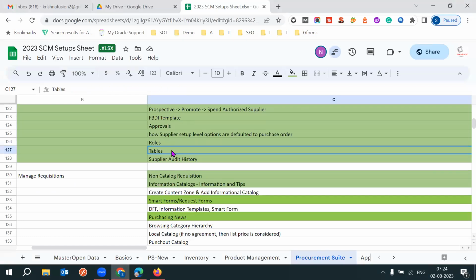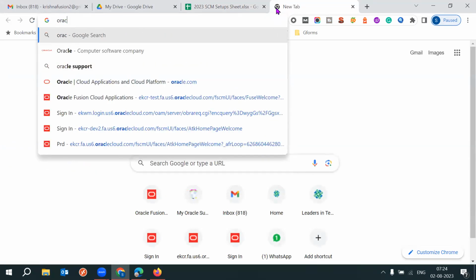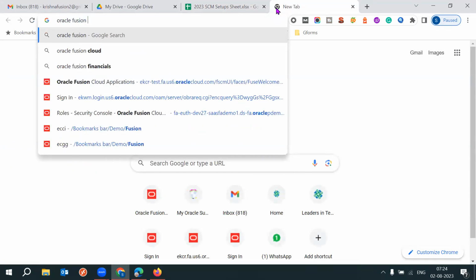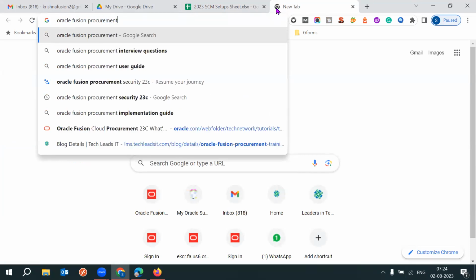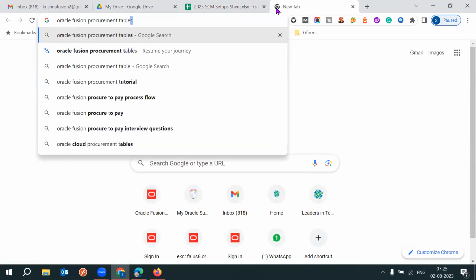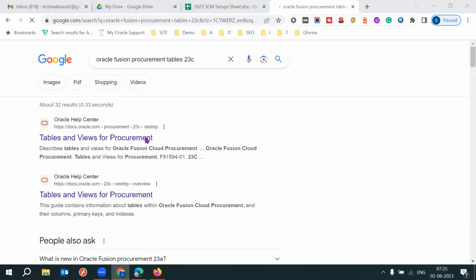And coming to the tables, what are the supplier tables? All the supplier tables start with the POZ prefix. I'll show you. You know how to get the information from Google, right, for the tables and rows. Search Oracle Fusion Procurement Tables, 23 is the latest version.